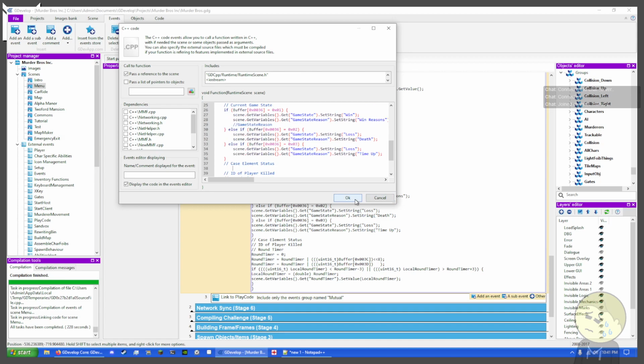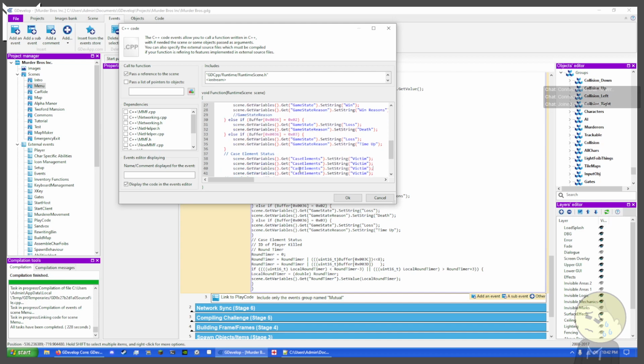In any case, you go over here, find the game state update. Case on the first 4 bits of the first byte, which is for the victim. If I remember correctly, this is relatively simple. It's just case elements.